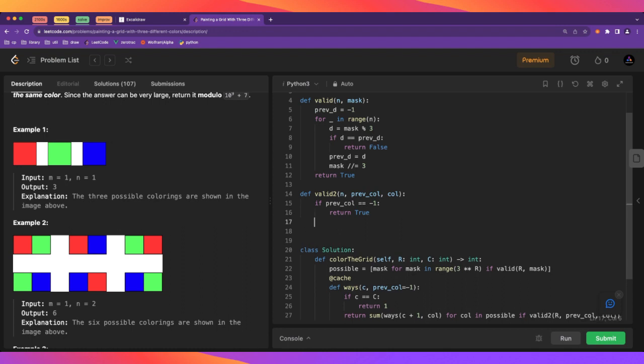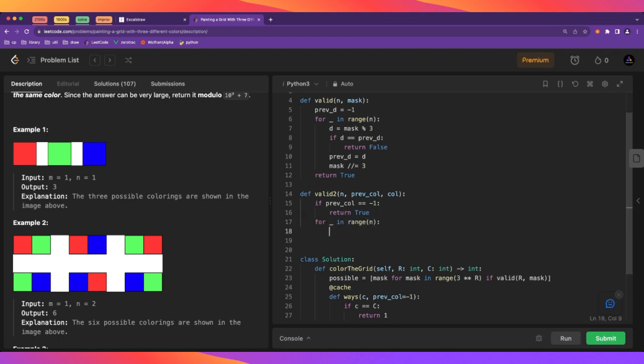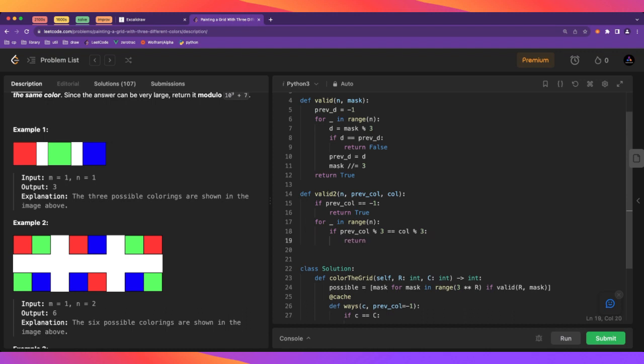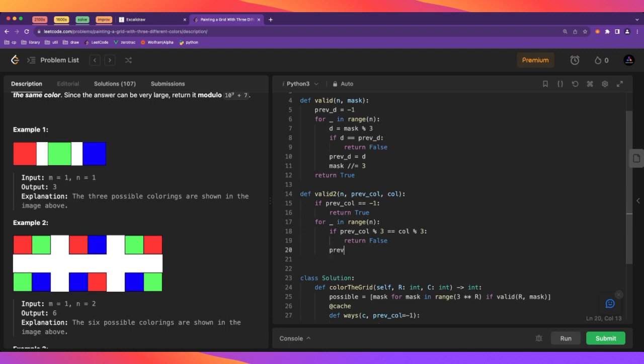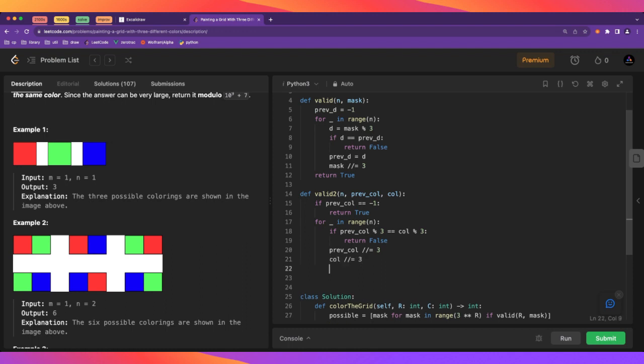So, all right. So how do we do this? We're gonna go again n times, and we want to know if the least significant digit of each, if it is the same, then, so ternary digit of course, then it is false. And we want to shift then to the next digit, and if we did not find a conflict, we will return true.